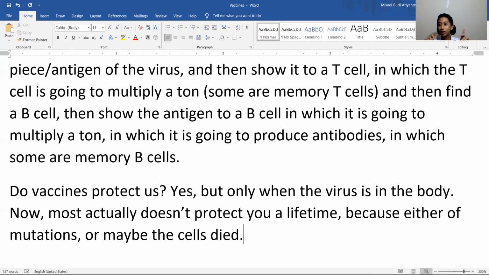And you may wonder, how does an antibody work? They are just proteins. They bind to the virus, slow it down, swarm it and probably disassemble it. I don't think it can disassemble it, but at least it slows it down and allows other defense cells to eat the virus.